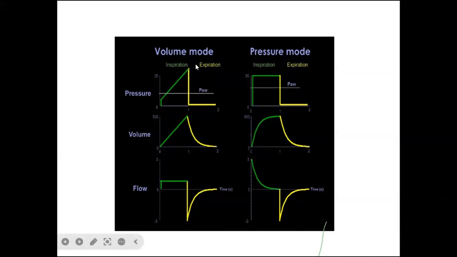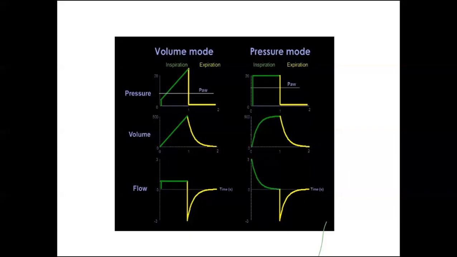Say you set a volume control mode and you set a tidal volume of 6 ml per kg. What will happen to pressure in a low compliant lung? Increase. More pressure is required. So is it clear now? If your lung is bad, either you need high pressure, or if you're not able to increase pressure, your volume will go down. That's why depending on the mode, you need to see what is going to happen. If you put volume control mode, your volume is guaranteed, like 6 ml per kg or 7 ml. What you set is going to be delivered, but at the cost of high pressures.